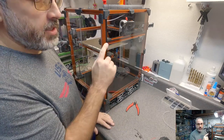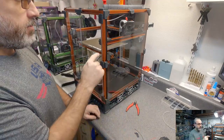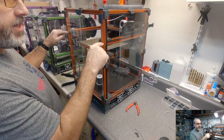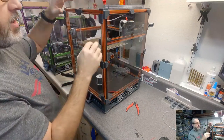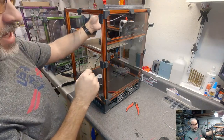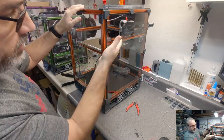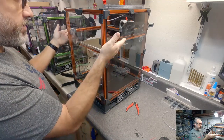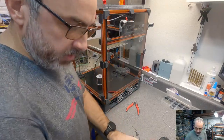I really recommend following the V1.8 to Trident frame guide on the GitHub, because aside from just making things fit, the guide also has us moving these Y extrusions down 20 millimeters. If you're not enclosing it, it's not as big of a deal, but it gives more room for the PTFE tube, filament guide tube, to move around up here. Also, if you follow the guide, then all of the rails, everything lines up properly. If you don't follow the guide, then you'll have to figure out where you need to put your linear rails to make sure you can hit Z0 and stuff. So, I hope that explained it well enough. Okay.